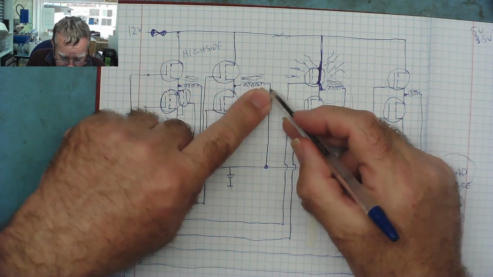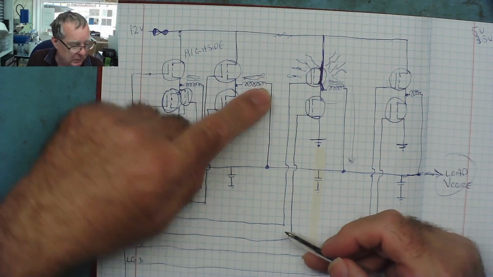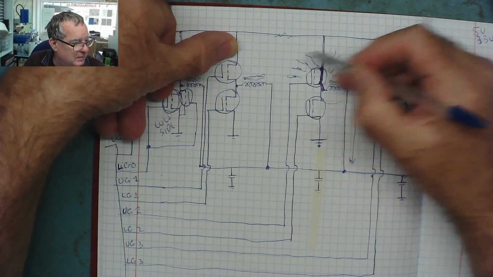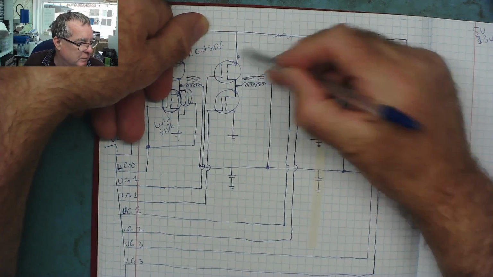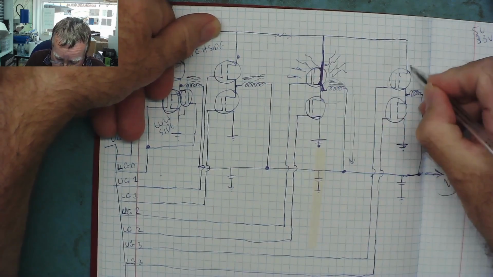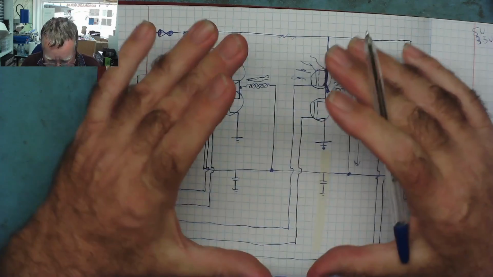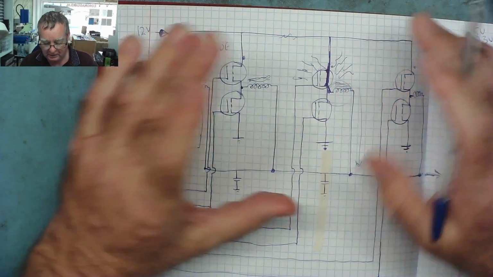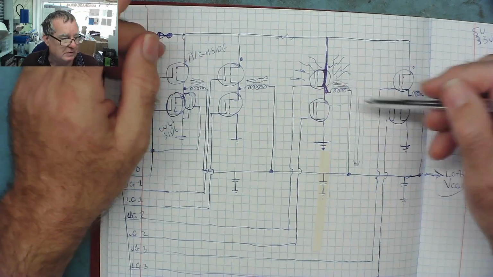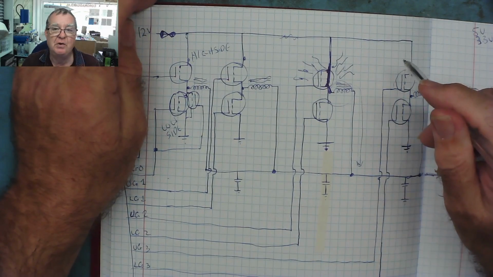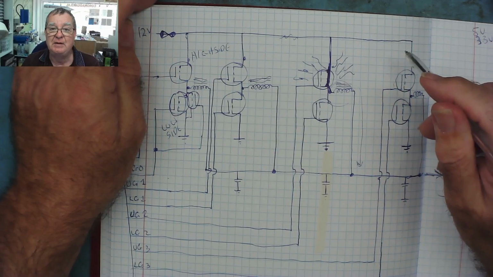If you measure from here to ground, you'll measure the resistance to the load. If you measure from the top of this MOSFET, it's the same thing as measuring from the top of this MOSFET. It doesn't matter if your meter probe is put here, or here, or here, or here. You are still measuring the same resistance. So you need a method to find out which of these high side MOSFETs is short. And that's what I'm going to show you in the next step of this video.